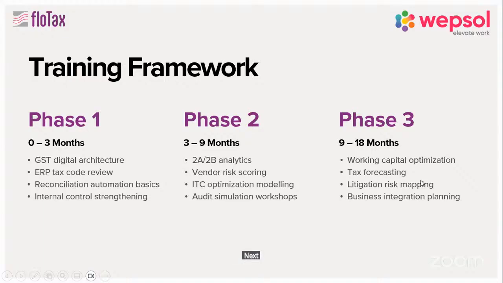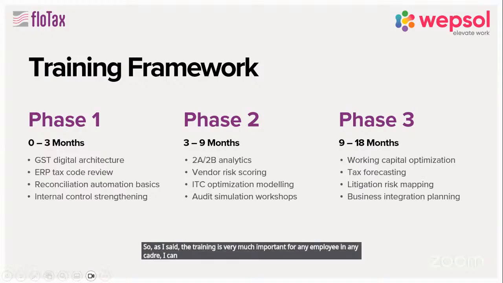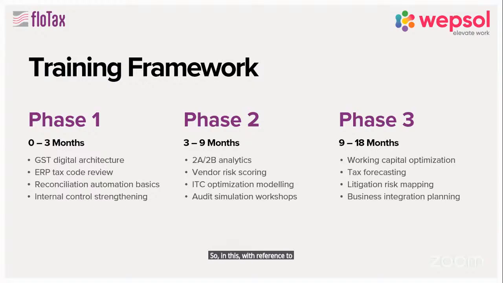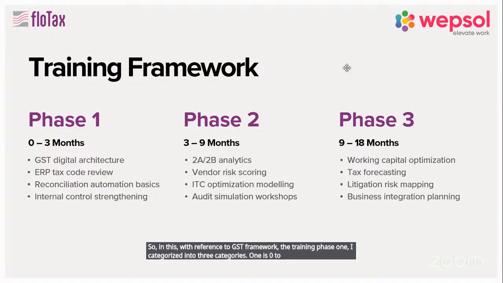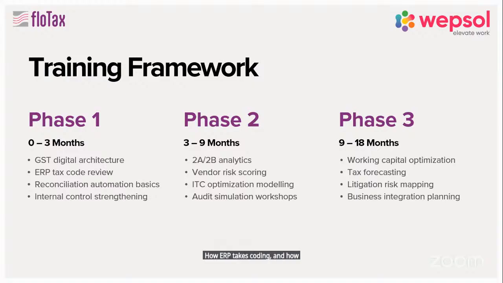Next, yeah. Training framework. As I said, training is very important for any employee in any cadre, right from joining as executive or senior executive to even vice president or CFO level. Updating knowledge is very important. With reference to the GST framework, I categorized training into three phases. The first phase is 0 to 3 months. You should know the architecture of GST, how ERP takes coding, how reconciliations work on an automatic basis, and how internal controls are strengthened. You must focus on this in the first 3 months.